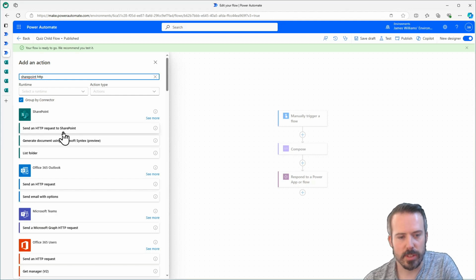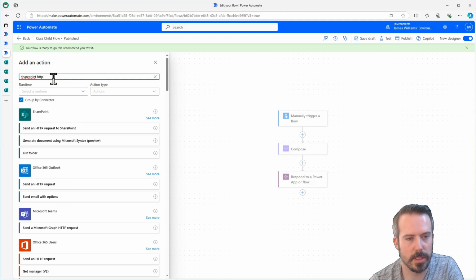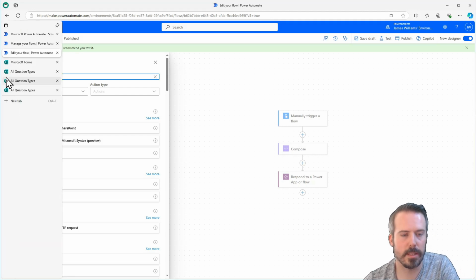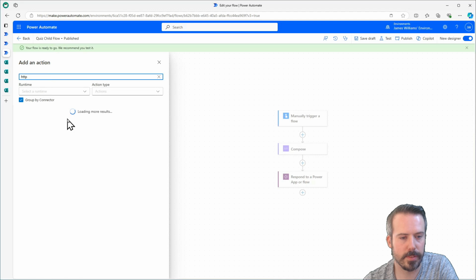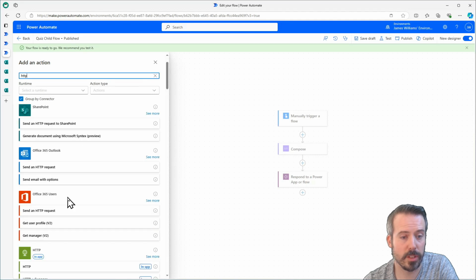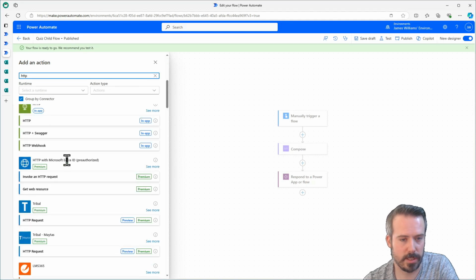However, that's recently been restricted, which is unfortunate because this was not a premium connector. But the one we now need to use instead is the HTTP with Microsoft Entra ID pre-authorized connector. Unfortunately, this is a premium connector, so you will need a Power Automate premium license in order to run this flow in production.